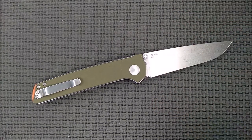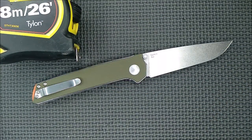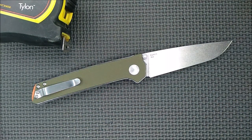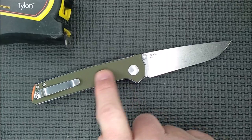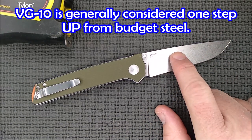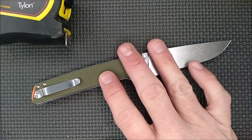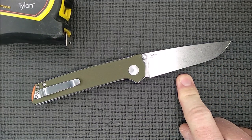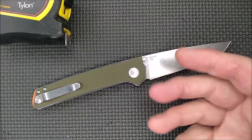At this point in the video I usually pull out my small measuring tape to put in the corner of the screen when talking dimensions, but I can't find it right now — it's probably with my Ontario RAT-1. As long as a reference is on screen, I'm talking specs. VG10 steel, Rockwell 58 to 59-ish — usually closer to 59. Factory sharpness is about 175 BESS. The weight of the knife is 103 grams, 3.65 ounces — not bad at all.